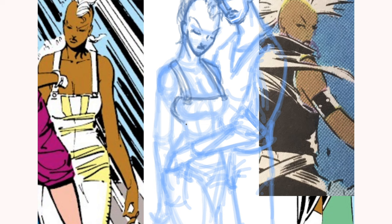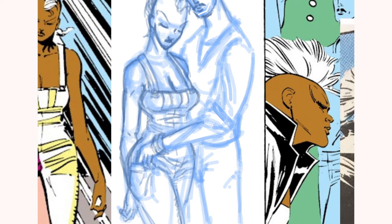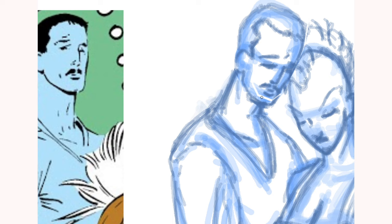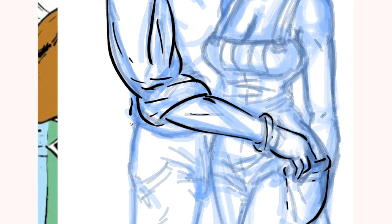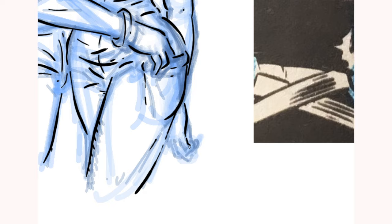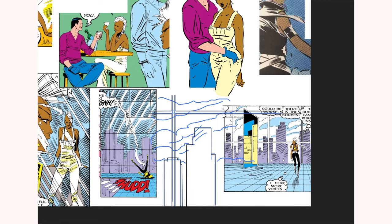In this style, the proportions are very realistic — you can see that especially from Storm's body. The heads are maybe a little bit longer, and the neck of Forge as well. That's it for the sketch. Now for that Dan Green super loose inking style — making sure to leave spaces and keeping a big difference between thin and thick in the lines. Just some slight feathering here in the pants. Keeping it super loose on Storm's head. Flat coloring. Let's try adding a background real quick, taking the view from the window of Forge's mansion.